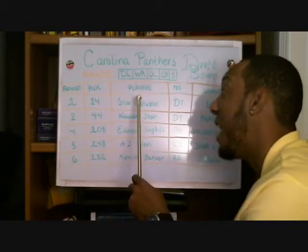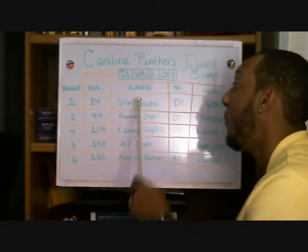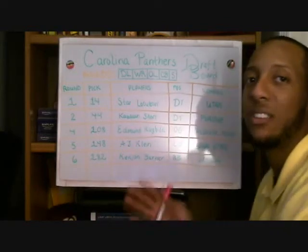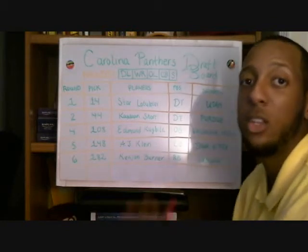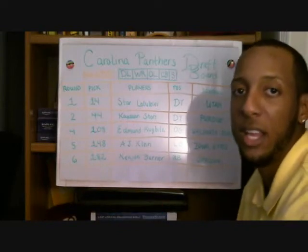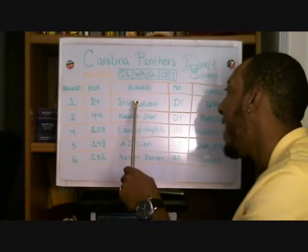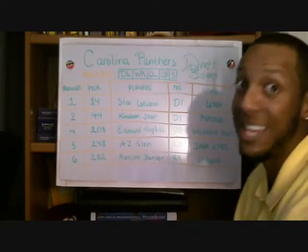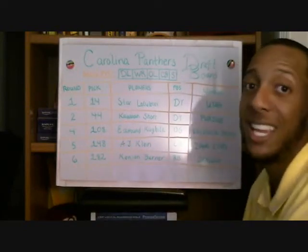And you got yourself a steal here in the first round. Literally. Because at 14, that's a great value pick right there. I did not think Star Latu-Lele would be there for you to select at 14. And frankly, you got lucky. Your general manager was probably smiling and grinning from ear to ear. Gettleman is a guy that likes to build within and then fan out. Here's your guy that is going to be one of the bricks of that foundation of this defense that needs to be revamped. Star Latu-Lele, defensive tackle out of Utah, is the man.